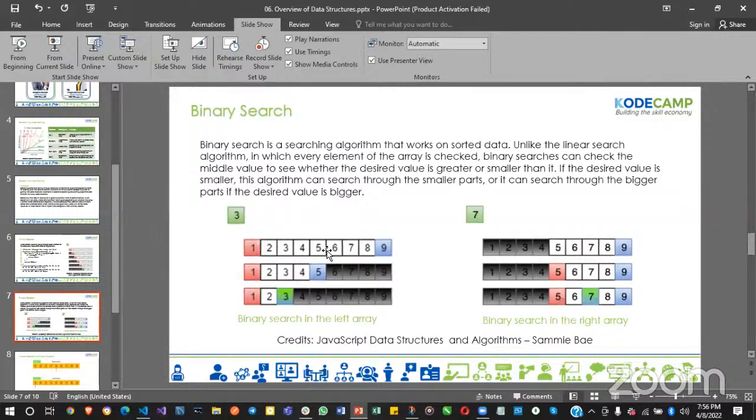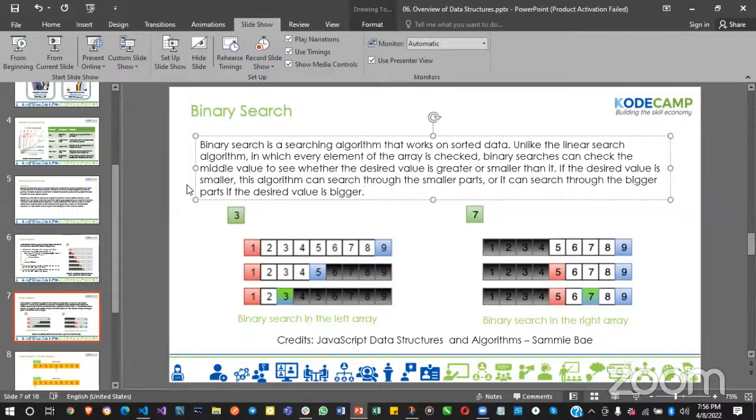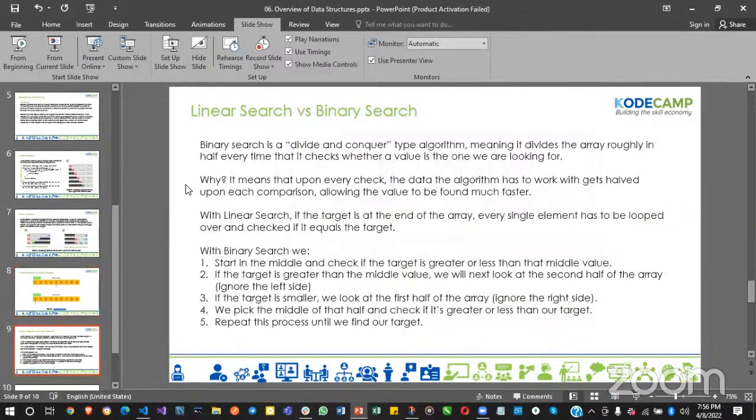So binary search cannot deal with unsorted data. Normally, if you have some operations, before you can use them you have to sort that information.